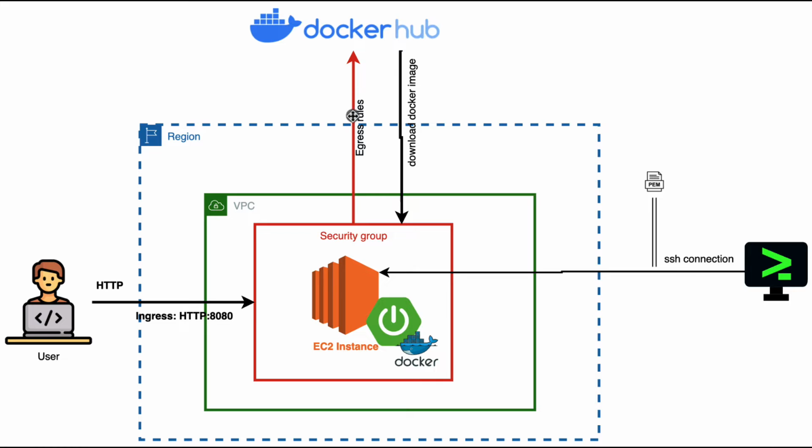And then we will be running a few Docker commands in order to install and run our application inside the EC2 instance. After that comes the final stage, where a user will be able to connect using port 80 to our EC2 instance and communicate with our running Spring Boot application inside it. So this is a global overview of our infrastructure architecture. Now let's move on and start building these different blocks.